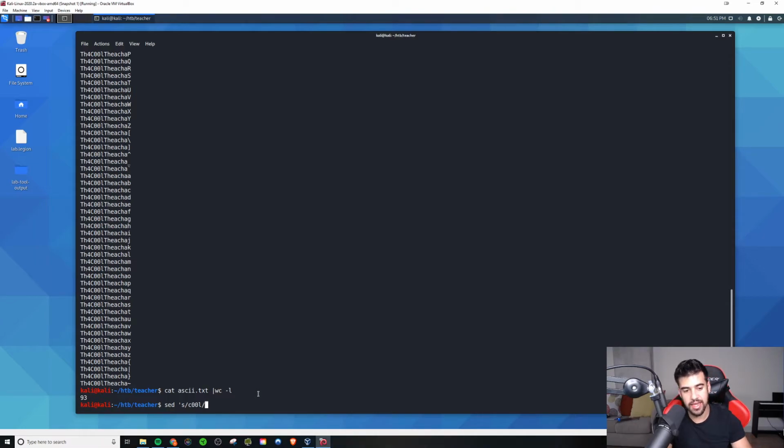Now the next thing that we input is what we want to replace that with. So we're going to use lame. We're going to spell it like this just to follow suit with the whole number thing going on. So we're going to replace it with lame. And one last thing that we're going to add here is the G, and that's going to tell it to apply it globally, so to every line in the file.